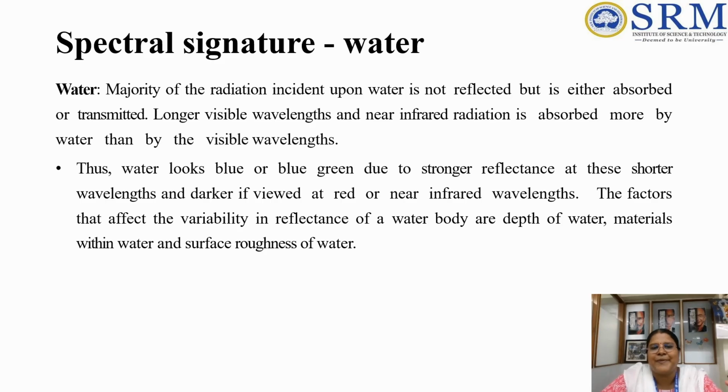And the second one is the spectral signature of water. The majority of the radiation incident upon the water is not reflected, but it is either absorbed or transmitted. Longer visible wavelength and near-infrared radiation is absorbed more by water than the shorter visible wavelength. So the water will look blue or blue-green due to the strong reflectance at the shorter wavelength, and darker if viewed at red or near infrared.